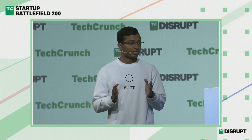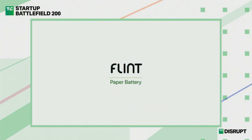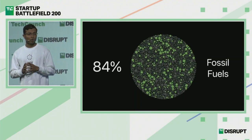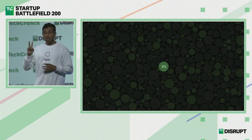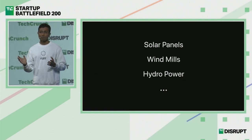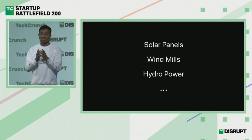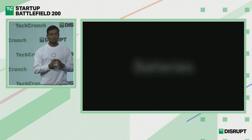Paper batteries. This is our solution for a safer, more sustainable, and cost-efficient future in battery tech. But before I get into that, I want to tell you why we need them. 84% of the world is powered by fossil fuels — that's only a 2% decrease in the past 20 years. When we talk about green energy we often think about solar panels, windmills, and so on. But what we often don't realize is the infrastructure that goes behind enabling that switch, and a huge part of that infrastructure is batteries.